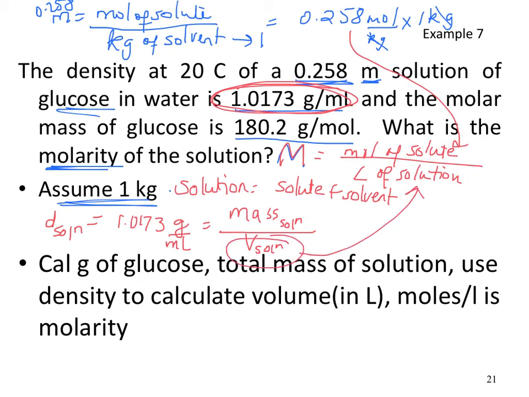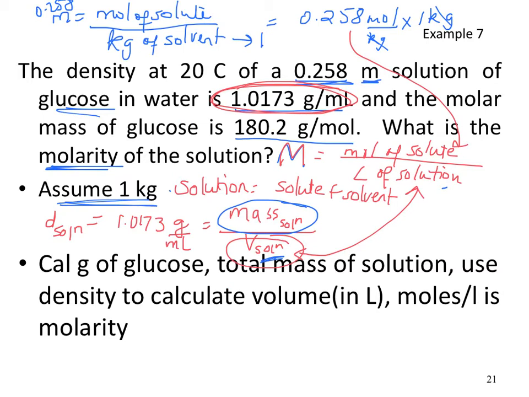Those are the liters of solution that I'm after, is the same thing. So one can say that if I can figure out what this mass of solution is all about, I should be able to determine the volume, plug that number in the formula, and get my answer. It's as simple as that. Let's take a look how we could get the mass of solution.